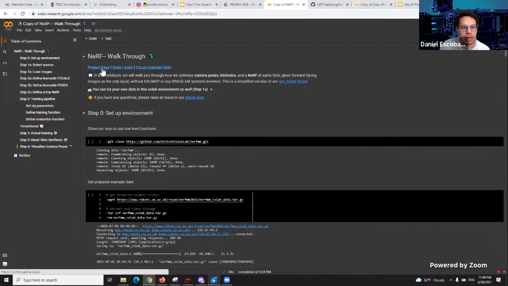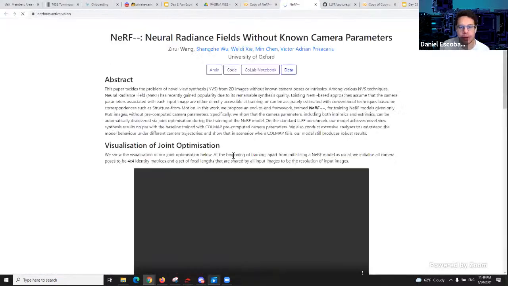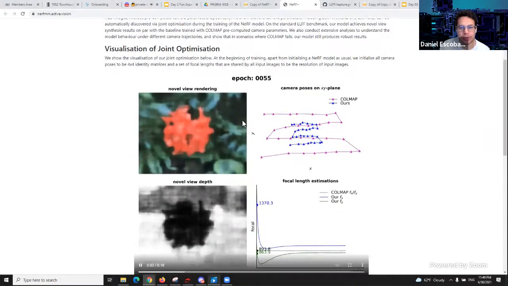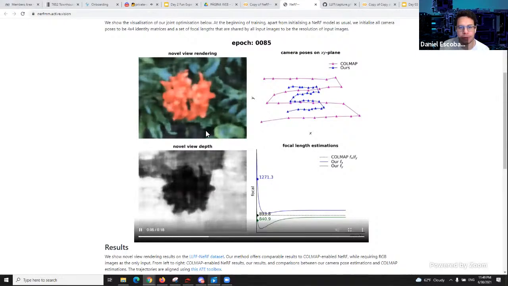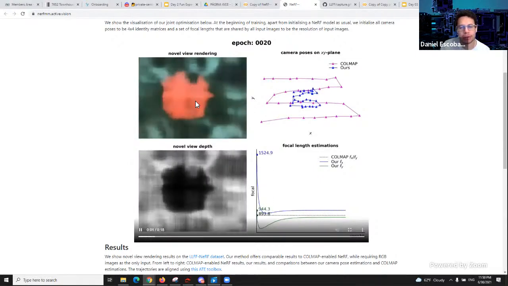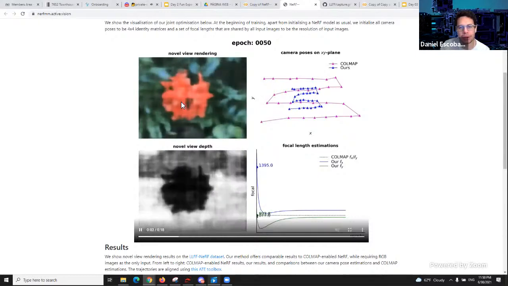And if you go to the page here, essentially you can take images from different angles, and then it learns to generate a depth map. The way it does it is it shoots rays from all the images, and where those rays intersect, it takes the opacity and the color.